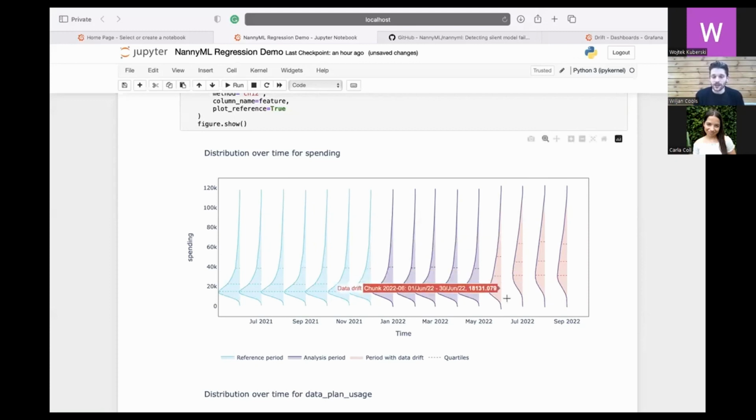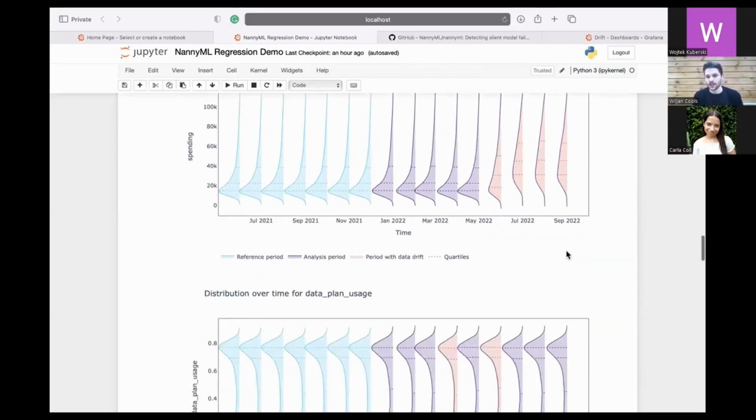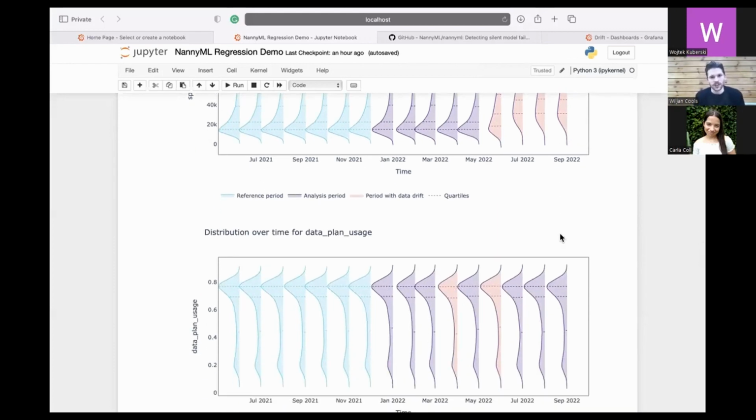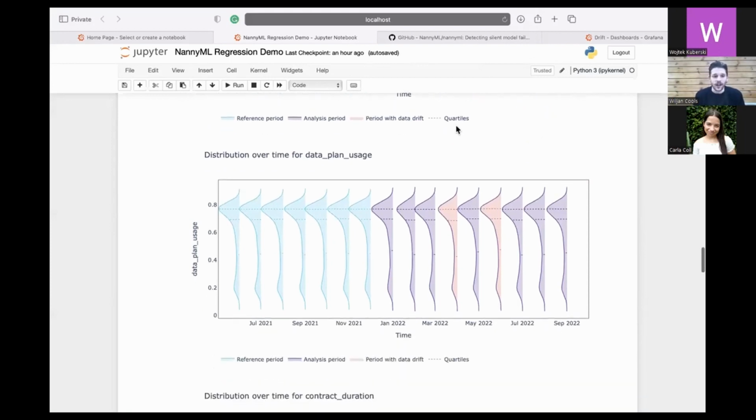up, and specifically the lower threshold of customers not spending that much is not that much present in these last months. So that is an observation that we'll have to take in, and we'll have to sit down and discuss why this actually might have happened. Then we see something curious here, which is the data plan usage, because distributions haven't changed that much yet. We see some alerts here in these two periods. And this is also a period where there was clearly no drop in performance.